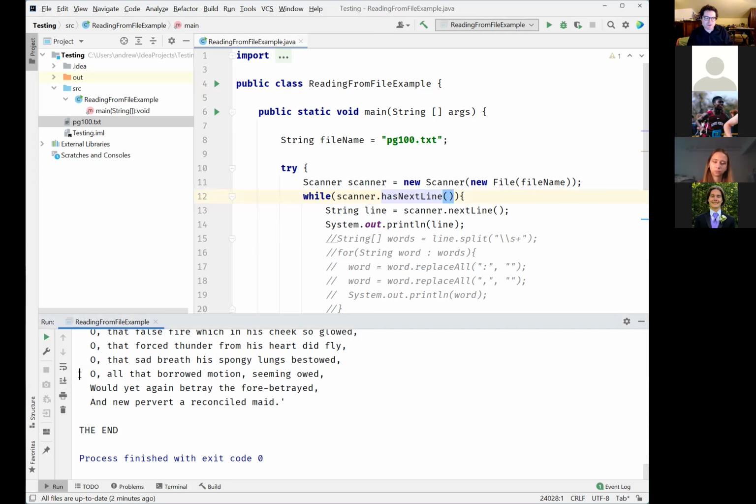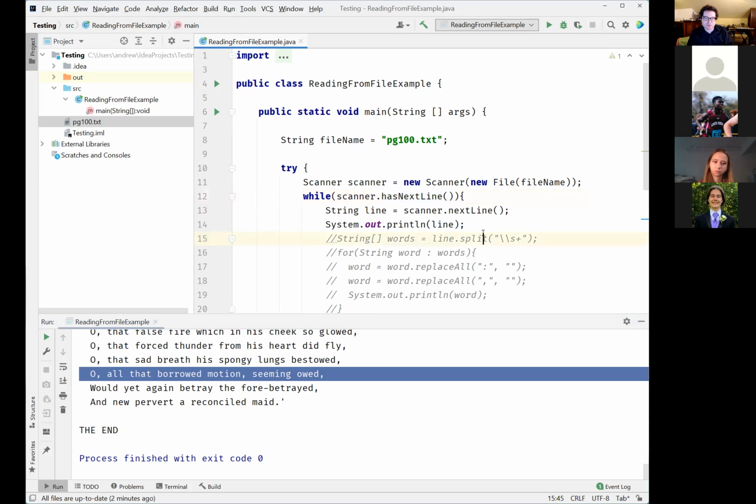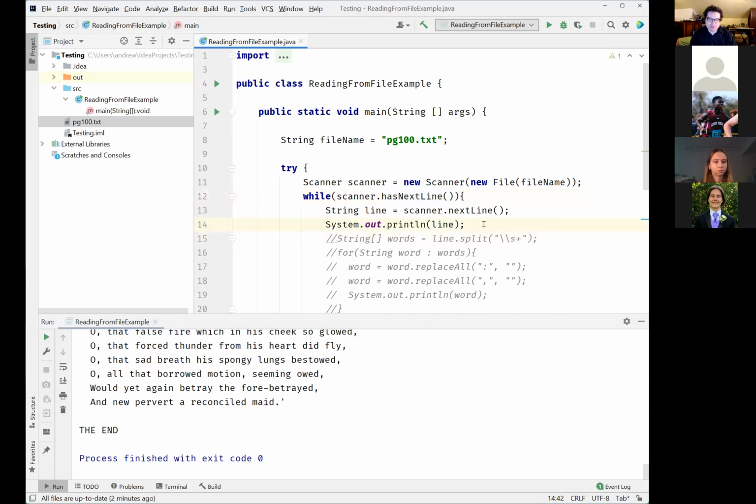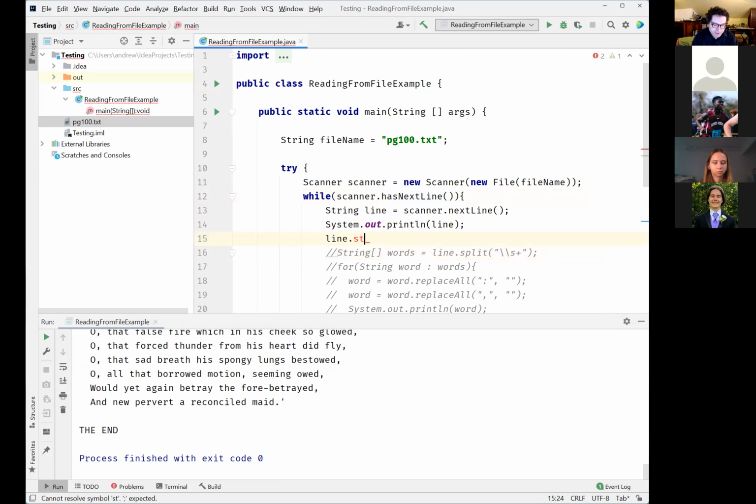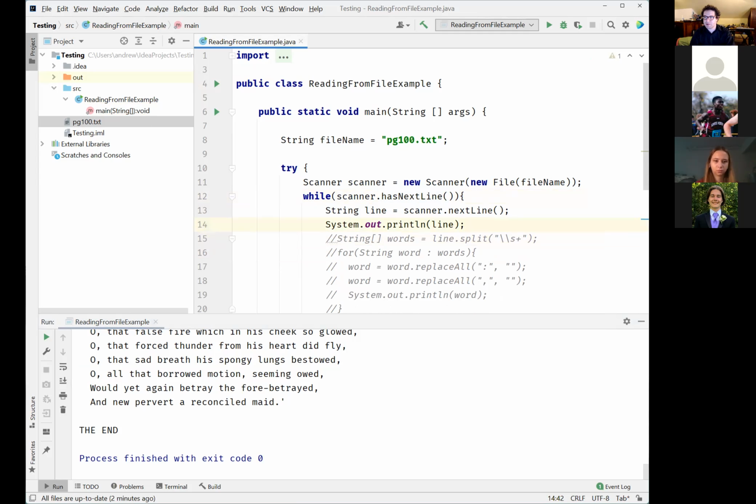So I like to read one line at a time, because then once I have a line, I can do this. Now notice that we do have some preceding space over here sometimes. If you're so inclined, remember, you can do line dot strip. Also remember, strings are immutable. What does that mean? What does it mean for strings to be immutable? You can't change them. Yes, that's right. Strings don't get changed ever.